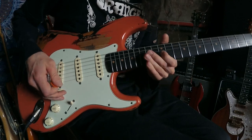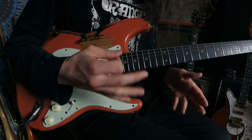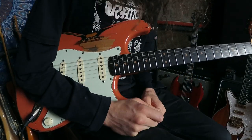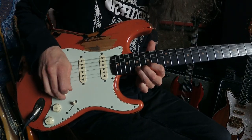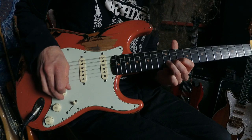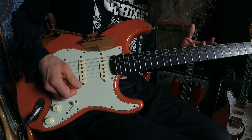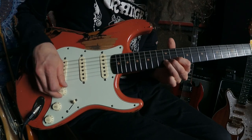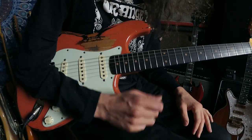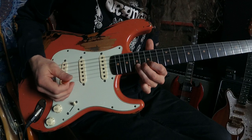Don't really do this. You don't want to be doing that. It doesn't really sound like a vocal thing. So, yeah. And again, if you're going to do vibrato, it wants to sound like a voice. It doesn't want to be, well, I suppose it could be, actually. That's quite cool.